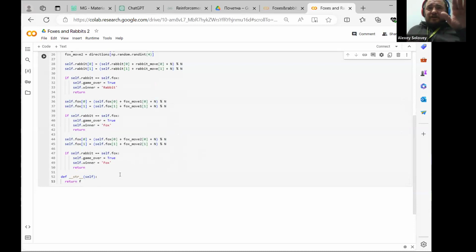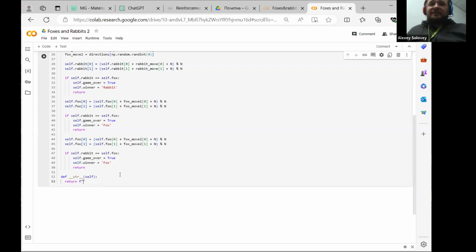Return f. Yes, great. You may do it much simpler. Just return with a lowercase f, then the string.